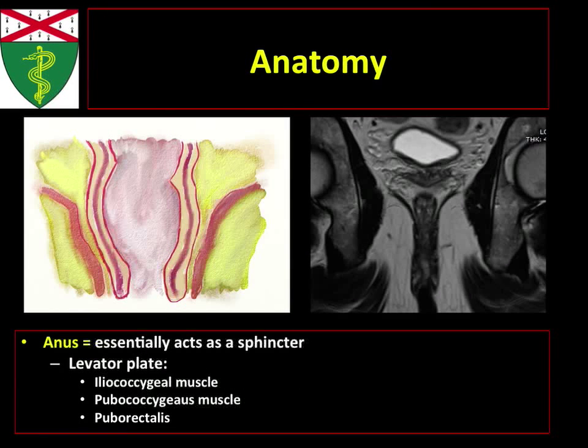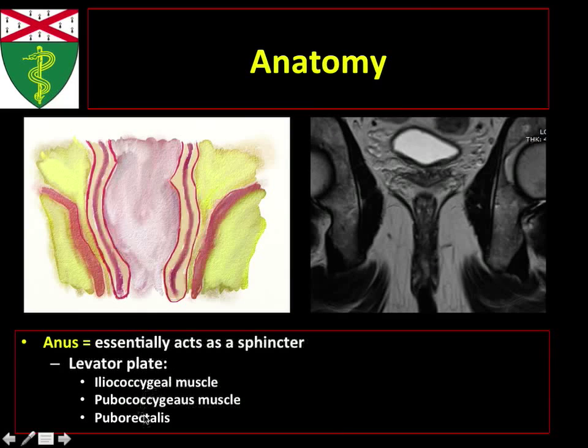Now I'll make things a little bit more confusing. I know from my experience with the residents, they love these muscles when I question them about it: the levator musculature, the most impossible muscles in my mind to trace and talk about. But they're important to know about. As you go upwards, you have the external sphincter. Somewhere it's going to join and become the puborectalis. As you go even more cephalad, that's going to be a portion of the levator plate up here and up here. Those are the really convex, bulging outwards muscles that go across over here. You can see it over here as well on this coronal diagram.